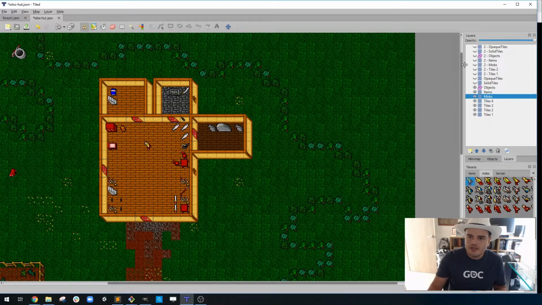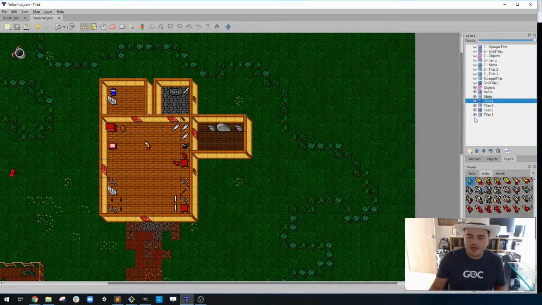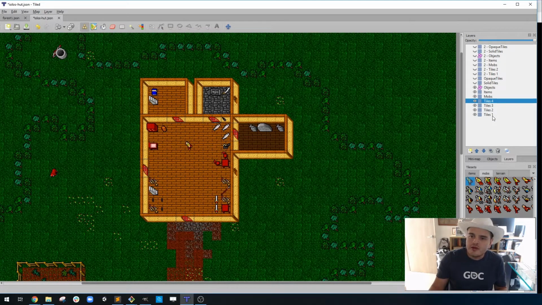As you can see here, we have these layers, and one of the things I did was changing it. Before there were specific layers for some predefined usages, like vegetation, floor, walls, and that kind of stuff. So I changed that, and now you can have any number of different layers that you can use to define your terrain. They are just named consecutively. And then we still have the items and the mobs layers.